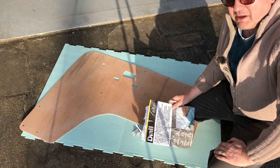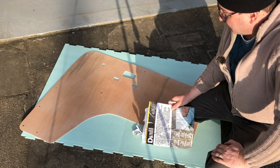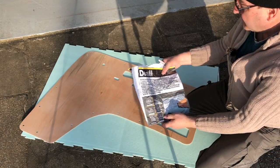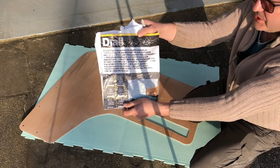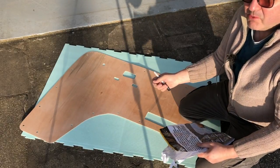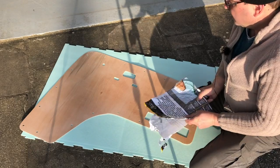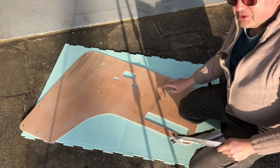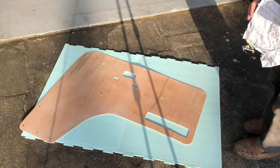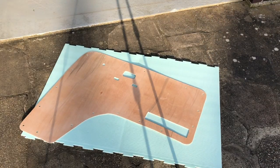I'm doing the door panel covers for the T2, and I'll share two good uses for this stuff. It's Dial underlay. It's basically an extruded polystyrene underlay that you might put under a hardwood floor. One use, I had to go to great efforts to make these because my original panels were so bad. Let me just show you.